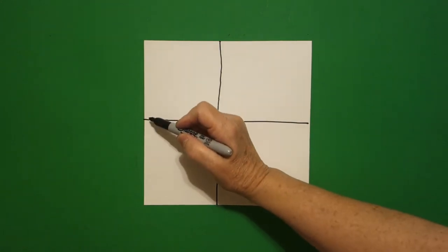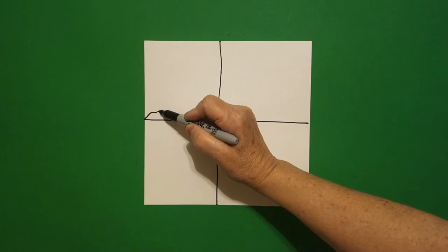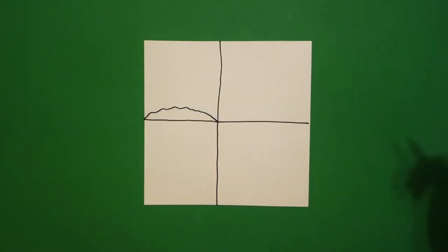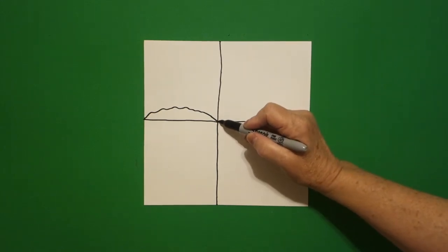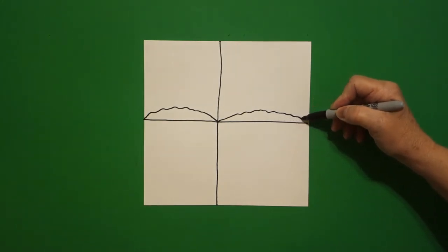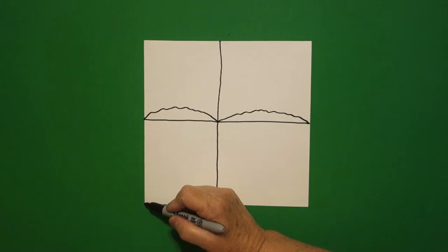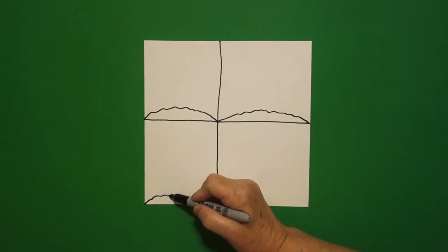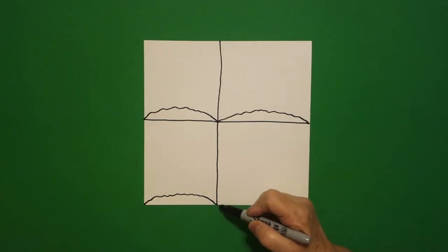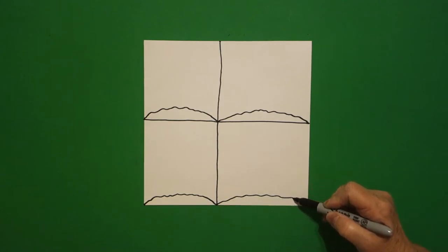I come right over here on this space and I'm just going to draw a slightly wavy line up, wavy line down. Starting right here where I stopped, I draw a wavy line up and a wavy line down. Come down to the bottom space. Starting right here at the corner, I draw a slightly wavy line up and down. And right here, I do it again. Slightly wavy line up and down.